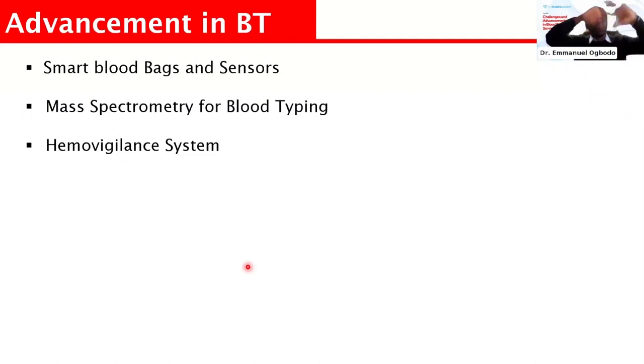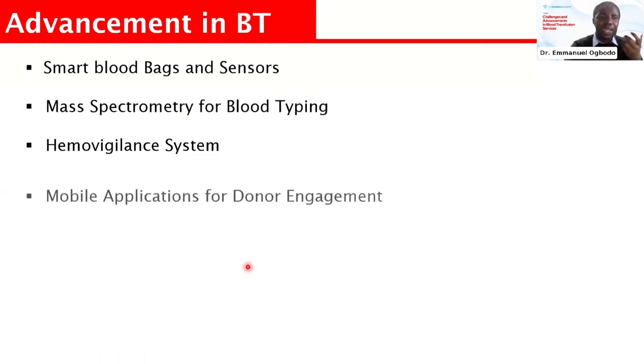Now, to mention this as well, there's something I would like to tell you. If you collect blood as whole blood, the temperature might be the same. But when you collect blood into different components, you realize the temperature might be different, okay? For example, red blood cell, you can store it between 2 to 8 degrees or 2 to 6 degrees. Platelet has to be at room temperature, maybe 20 to 22 degrees. And of course, cryo, you're looking at maybe minus 30 or minus 20, as the case may be, okay?